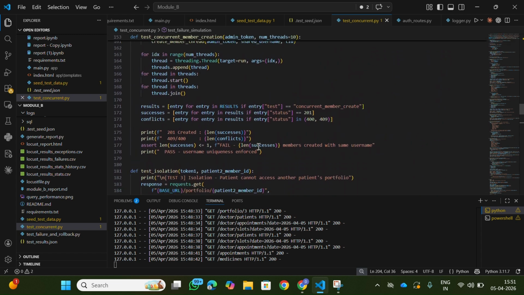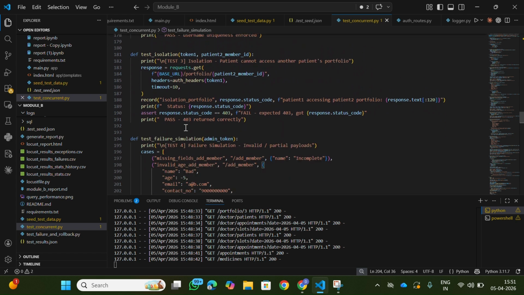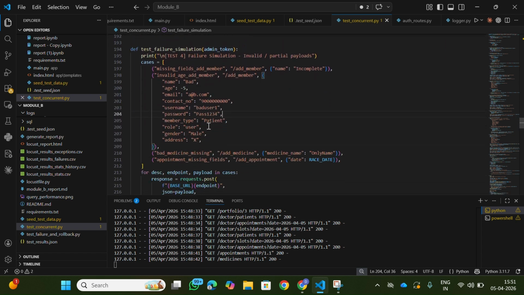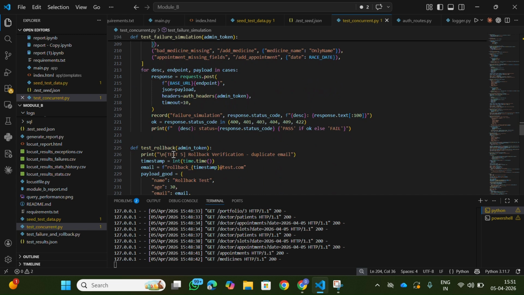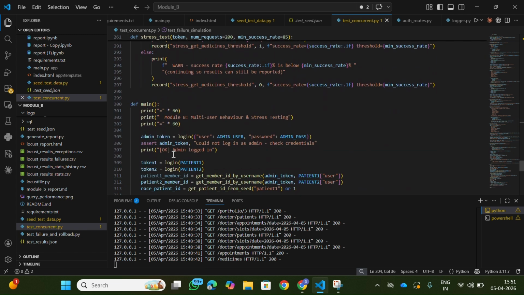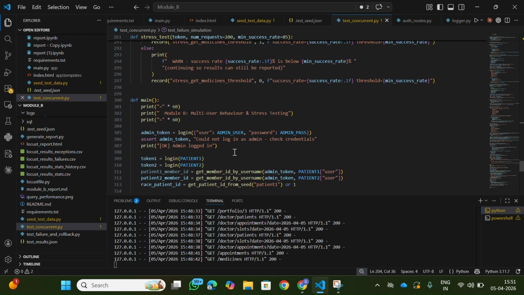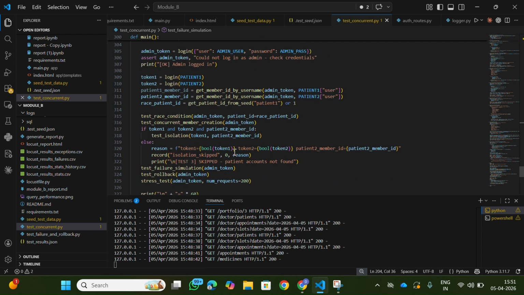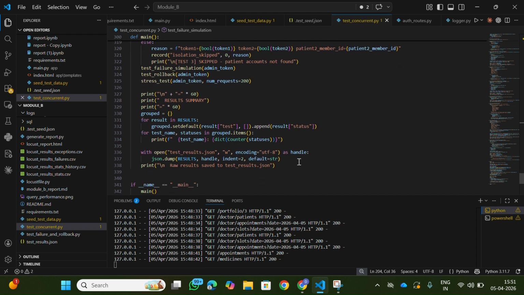So there are different functions to test isolation, failure simulation and rollback. So this tests multiple things, and this is for the output on the terminal. We also simulate multiple users creating the same username concurrently to ensure duplicates are prevented.